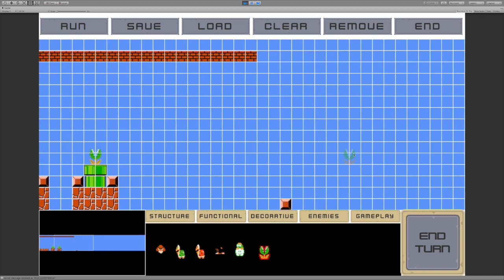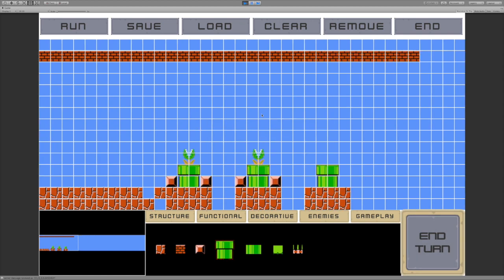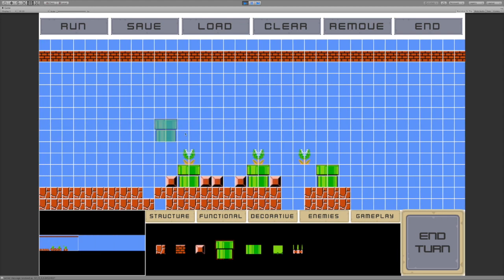All right, so that was not good. So I give it some negative reward by deleting it and try adding another little island here. See if it can finish it for me. So closer, right? It added some ground and some stairs and a piranha plant. So it's getting the idea, but it doesn't quite get what I'm trying to do right now. So let's try this one more time.